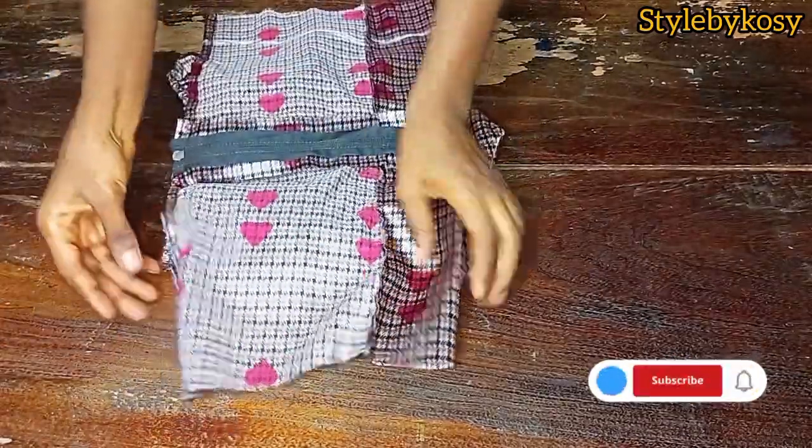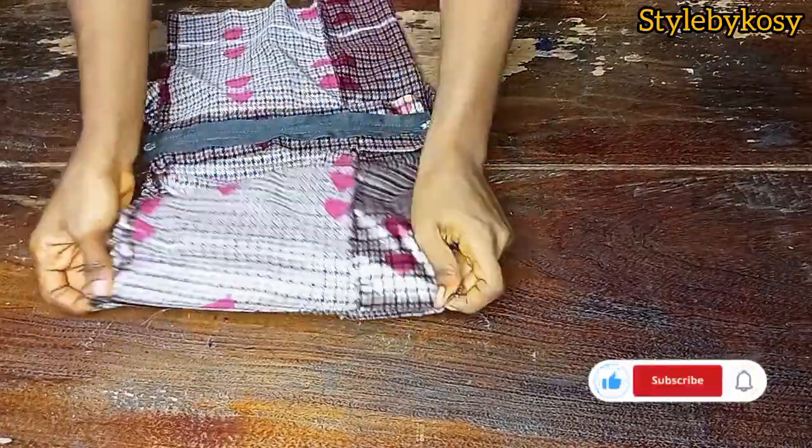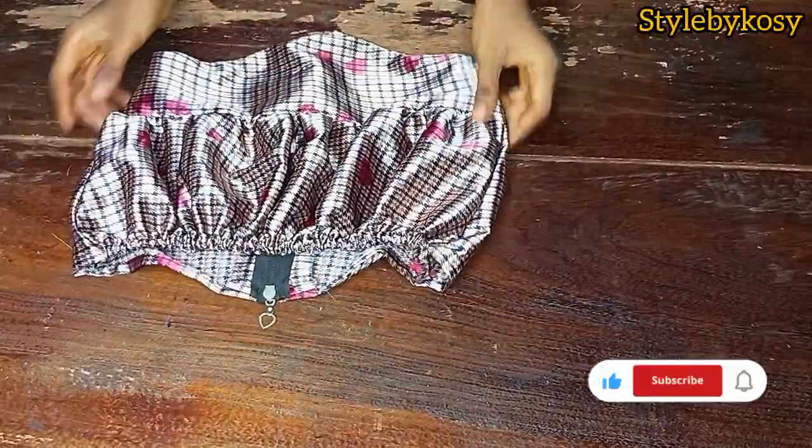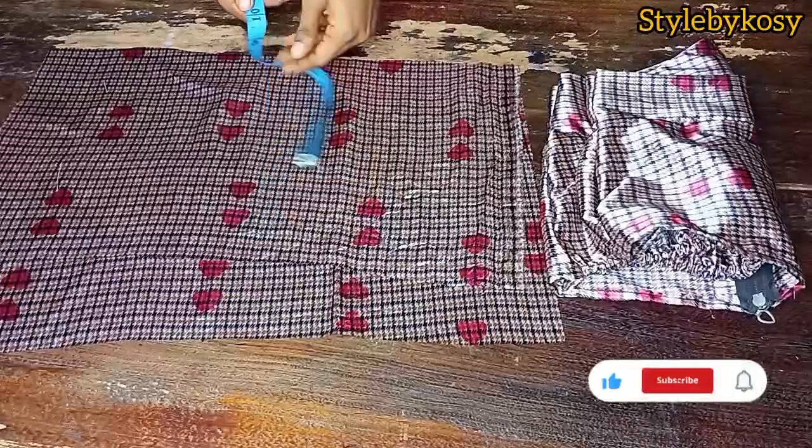Okay, also repeat the same measurement on this other side. Okay, match them together this way, both front and back piece, go ahead and shape. After shaping, guys, this is what I have here. Can you see? So I'm going to keep it aside now, then I'll work on the sleeve.